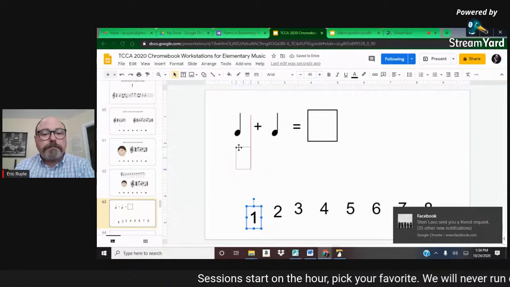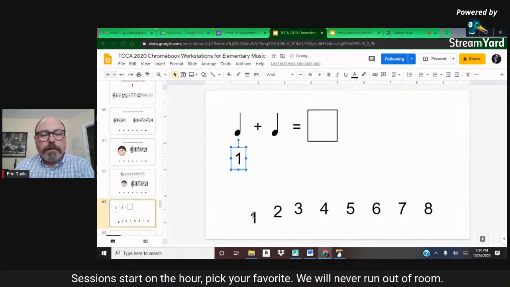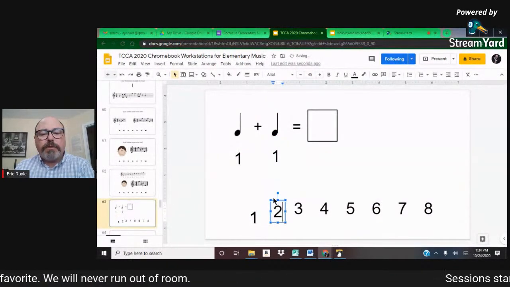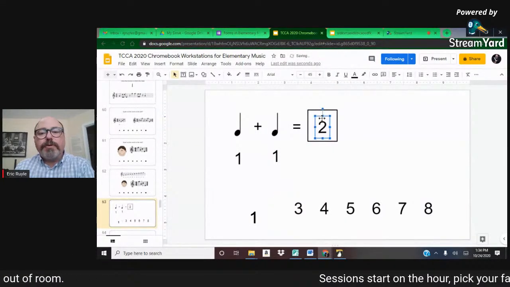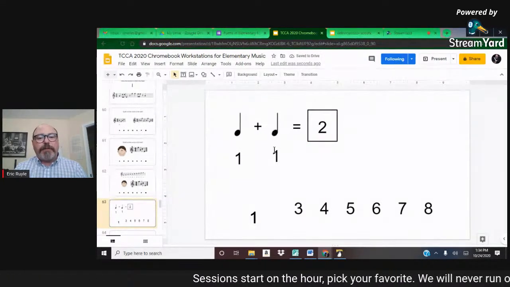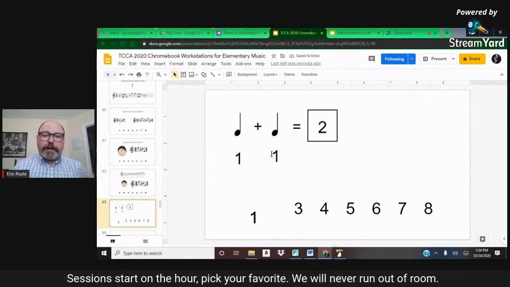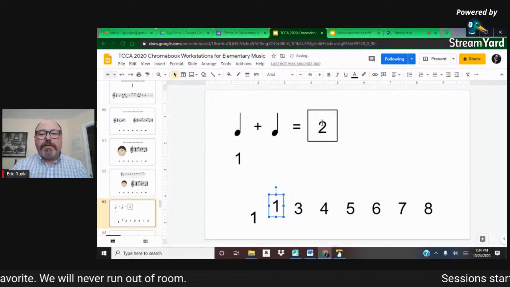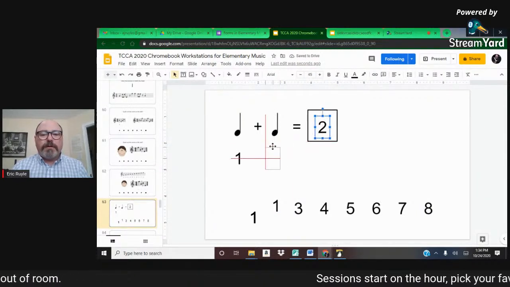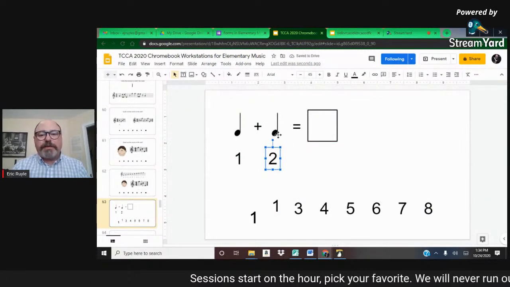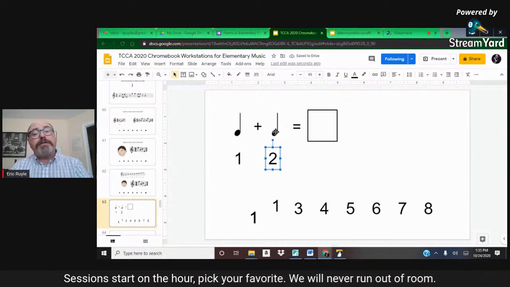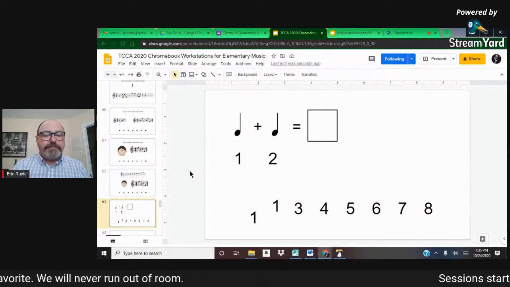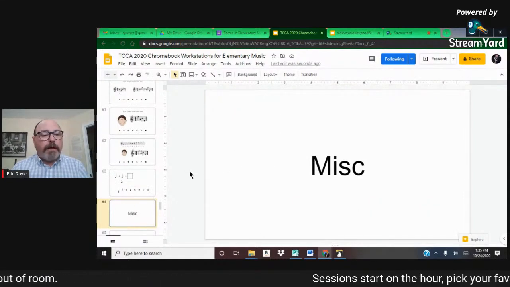All right, so there's 1. I would have them drag it out like that. So that's 1 + 1 equals, and then of course I would have them do 2. That way they can visually see it represented, and I can see why they get it wrong. If I were to glance over their shoulder, I can see if they said, wait a minute, this was 2. If I had a pair of eighth notes, they'd think that's 2. I could say, no, you're getting it wrong because you think this is 2 and this is actually 1. So have them maybe put the numbers down below, which gives them a chance to see what's going on.